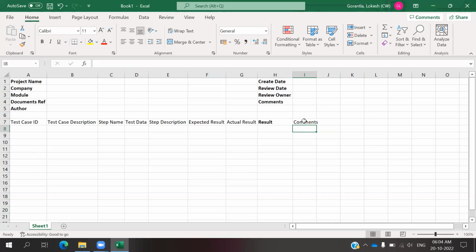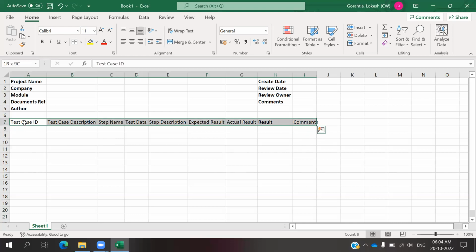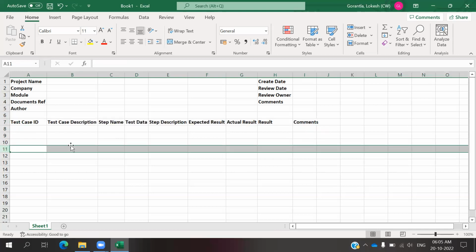In case you want to create a link for the defect, at the time of raising it you are taking a screenshot, right? If you want to insert it here as an inline hyperlink, then you can mention it here. Otherwise it is not required. Now I'm going to select all these things and make them bold. Now this is called a simple test case when you are going to write for test case design.